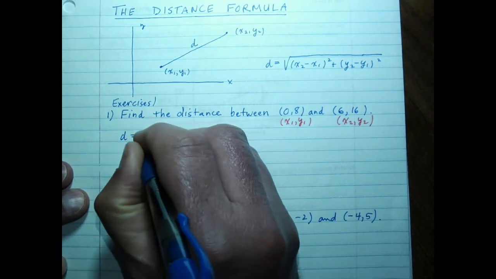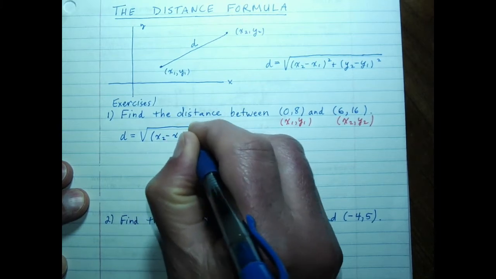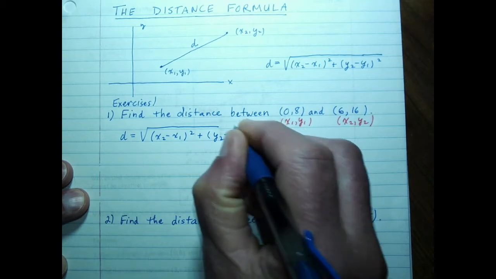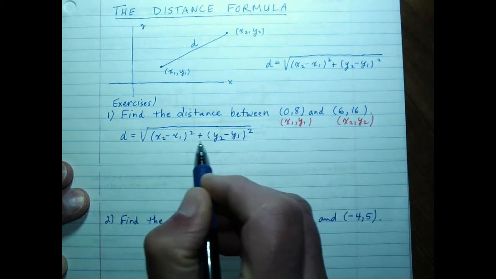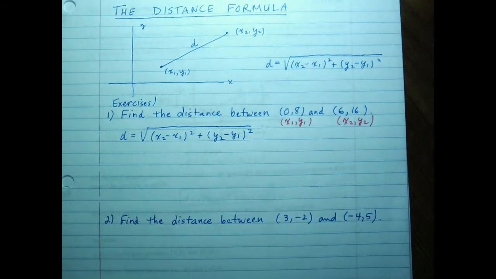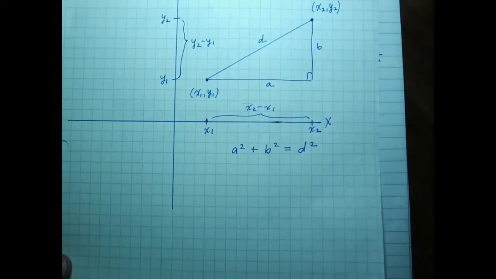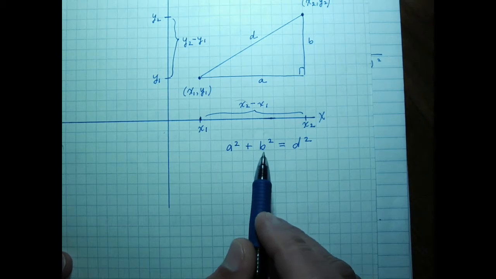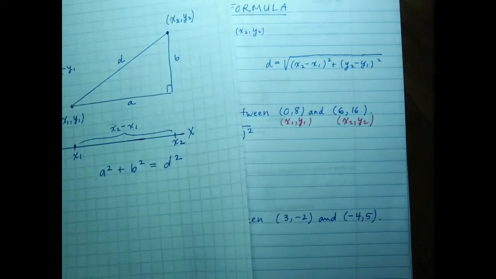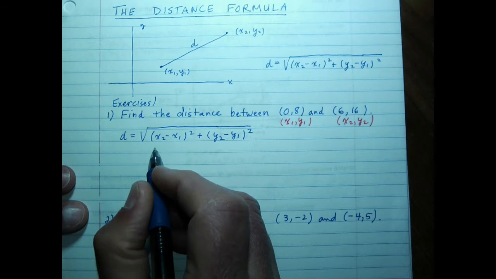The distance is the square root of x2 minus x1 in parentheses squared plus y2 minus y1 in parentheses squared. So, in this form, it's quite a big mess now, right? And I think it's helpful to keep in mind, though, that it really grew out of just this basic Pythagorean theorem relationship, this relationship between the sides of a right triangle. Okay, so now back to our problem.